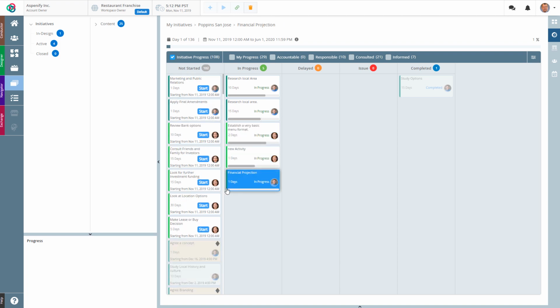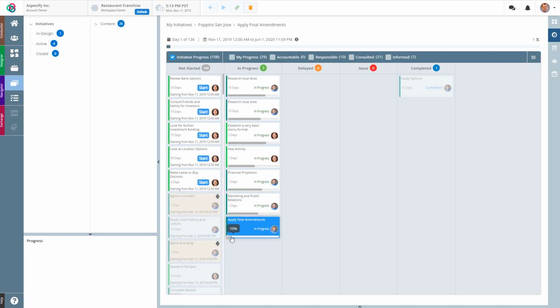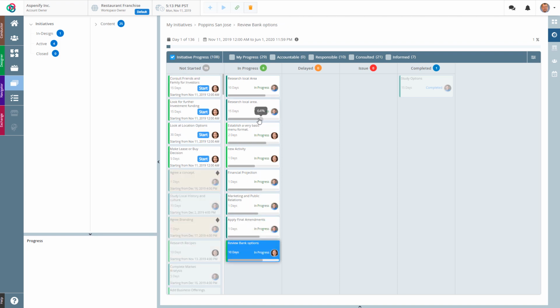So if you're a very close-knit team that wants to be able to collaborate together on working on key initiatives and make sure that you're able to track activities together, this is a great tool to allow you to do that. Every time I make an update to this progress bar, the rest of the team is available to see that real time. If multiple of you are editing this at the same time, you'll be able to see their updates as well. So it's a very nice way to collaborate on working through fairly sophisticated pieces of work.